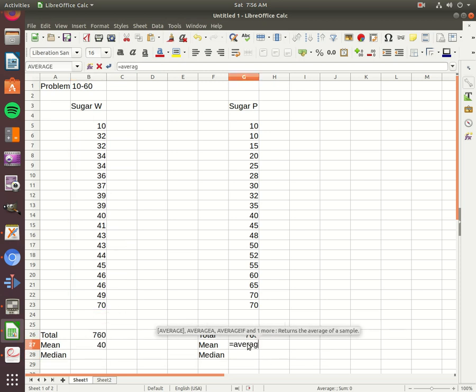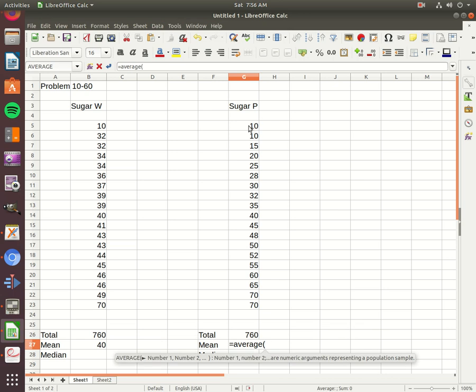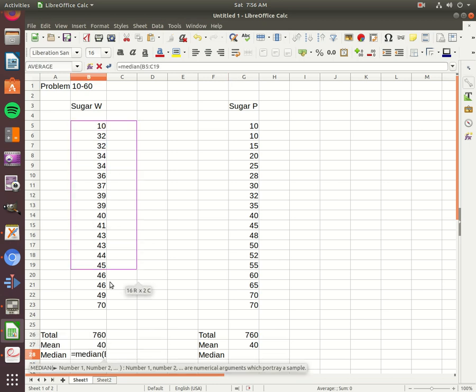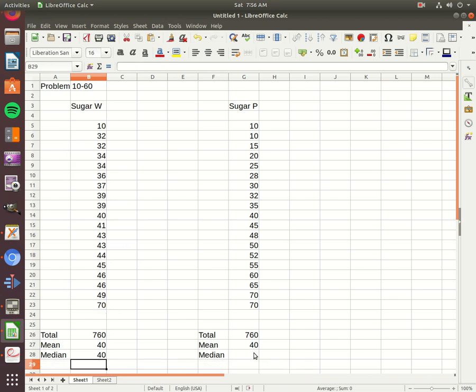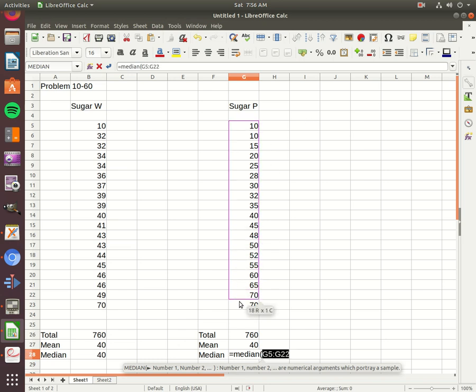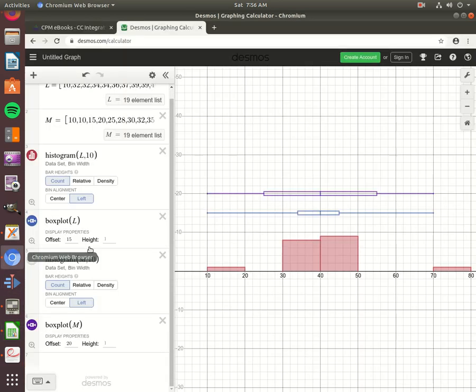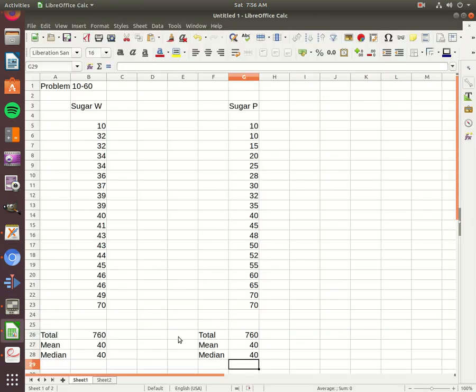Here I'll do the same. So you can see the means are the same. The median actually is the median, so I'll go equal median, enter. So, wow, it has the same mean and median, and I'll bet you this ends up being 40 as well, and it does. So if we go back and look over here, you'll notice that the median's the same. It makes sense that the mean will be the same because they both average total 760, and we're dividing by how many numbers there are. So it makes sense that the mean and the median's the same.